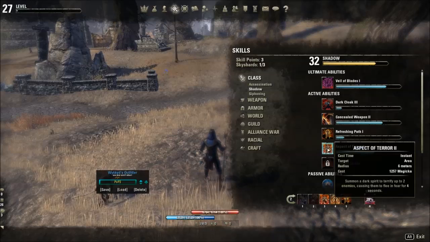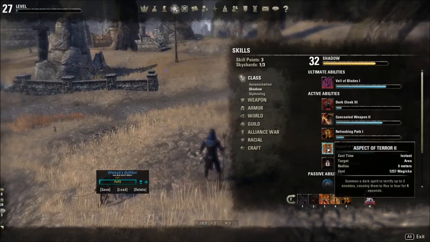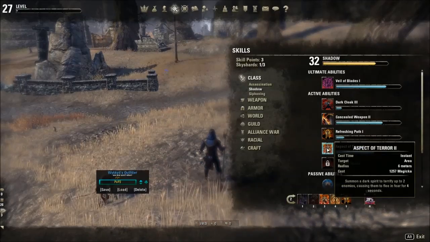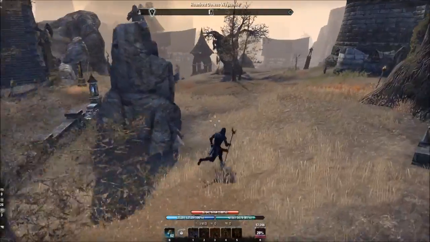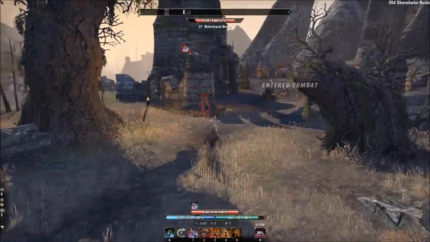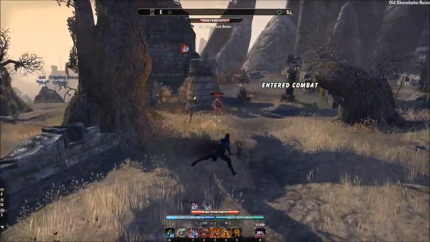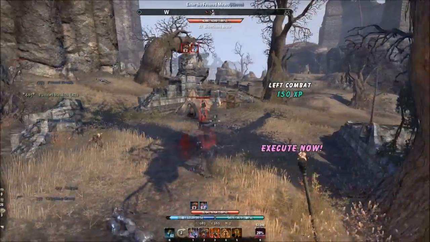But let's say someone does close the gap and they're on you. What this does is it fears them for 4 seconds. Essentially, they lose control of their character and run away from you. It's a perfect ability for ranged DPS. So let's say here, I'm going to Crippling Grasp this guy so he can't get to me. Then I'm going to run around in circles, doing Funnel Health. They're just dead so fast.